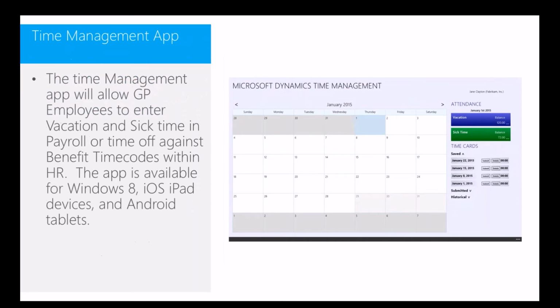Time management application. Business Analyzer really took off, and they have that now where it's cross-platform and everything along those lines. But now they're pushing for the deployment and activity to be able to take time off from your tablet, from a Windows 8 application, or from an Android or an iOS. So a user could pull up this application once it's deployed and say, you know what, I want to take the 14th off, or I'm going to need to take these certain days off, and they'll be able to see what their vacation and sick time balance is and have more of an interactive capability with the system for being able to ask for time off, versus having to go and request it from a manager or something. It just puts it into the queue.